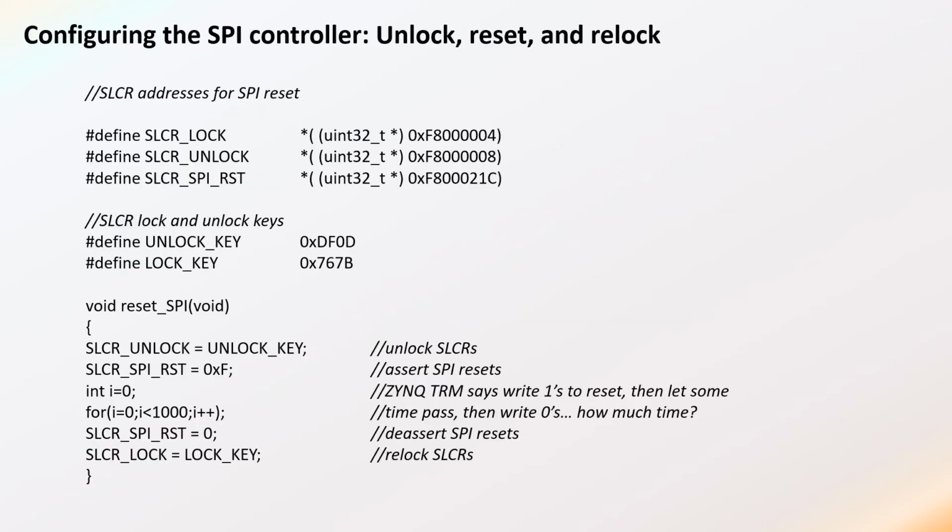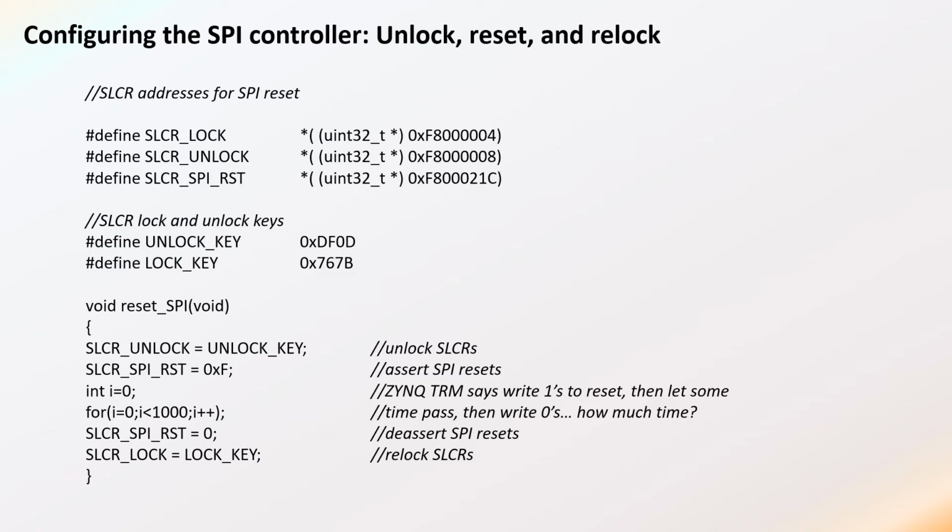Okay, and to do the unlock sequence, here's a bit of C code, and this is taken directly from the project. Defined the constants that are appropriate here, the addresses for lock and unlock and reset, and then the lock key and unlock key. And then the code itself is real straightforward, except for that for loop in the middle there. And the reason we put the for loop in there is that the Xilinx technical reference manual is a little bit cryptic when it says how to do the reset process.